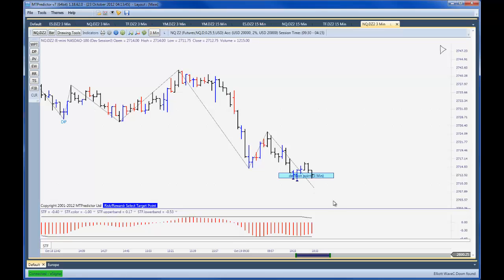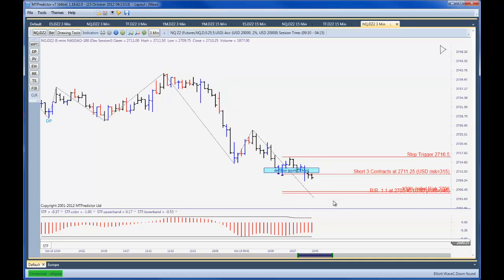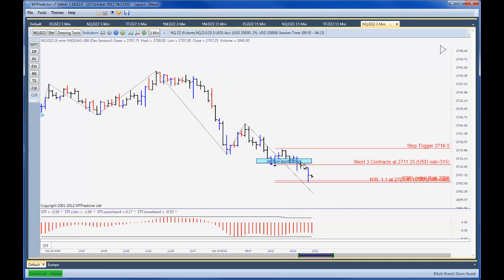As far as target, well, there isn't any particular target. The only thing we'll do, and I'll show you in a minute, is when the market starts to go with us, as it did here, and gets to at least the 100% initial risk level, you just bring your stop to break even. You then use the ATR stop to manage your trade.